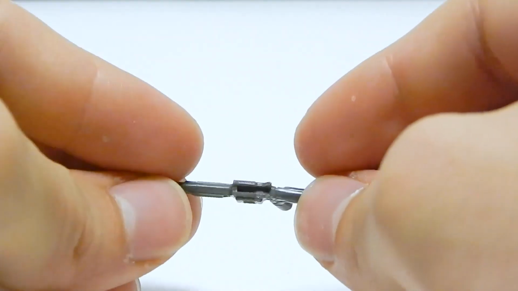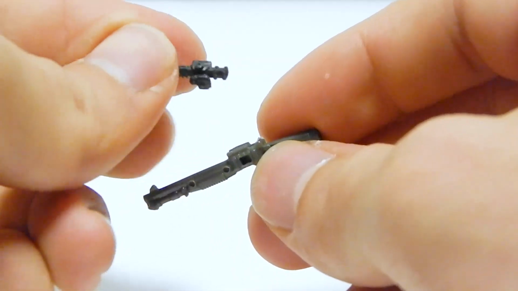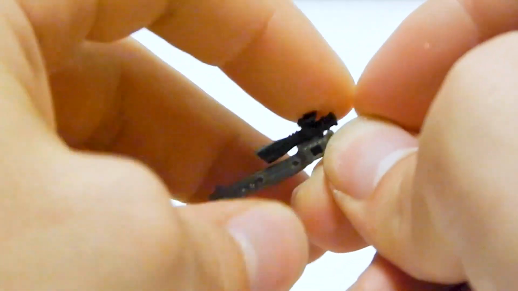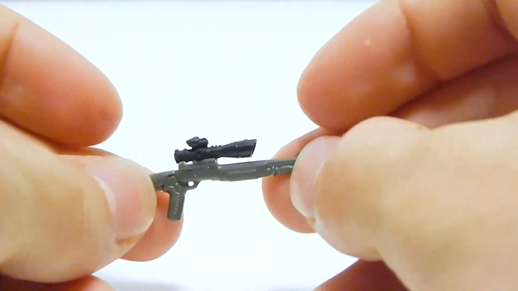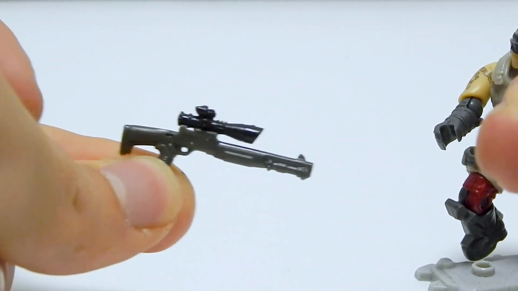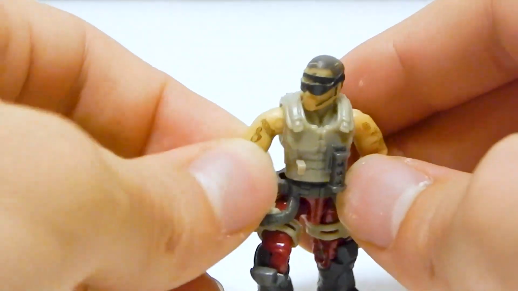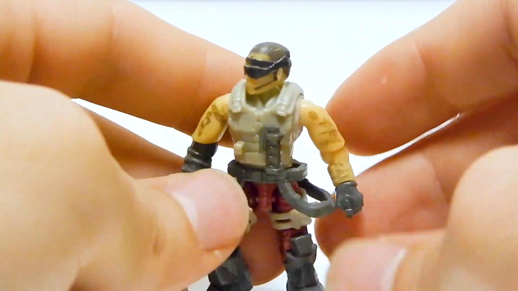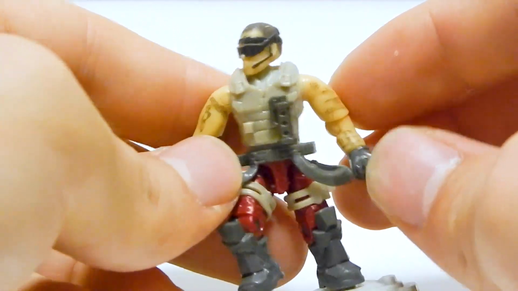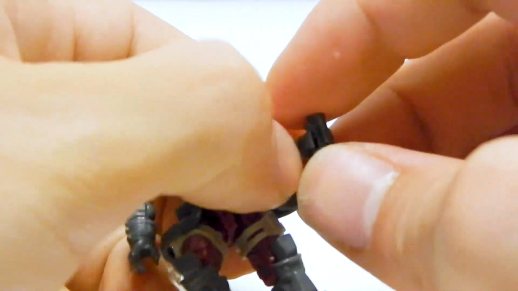And it's also got a rail on the top. So if you have something like this scope, you could pop it on. This scope does not come in the set. I just happen to have it laying around and I really like that look. That's pretty nice. The character himself, who again, if people know the names of these characters, you can go ahead and let me know in the comments because I'm totally clueless.